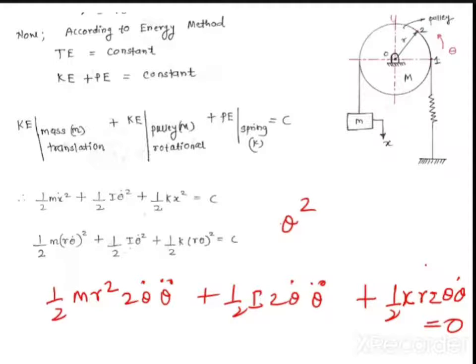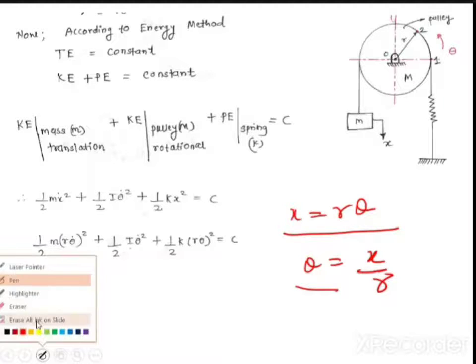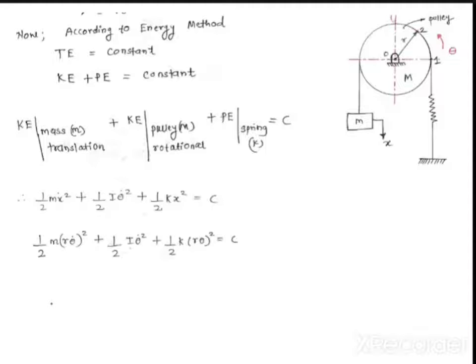Up till now you might have understood that since this is a single degree of freedom system, I have to convert. Now see, we have two notations, x and theta. Since it is a single degree of freedom system, I have to convert either x into theta or theta into x. You either put x is equal to R theta or theta is equal to x upon R. Either you bring the system into the x coordinate or into the theta coordinate. But I will suggest you always put x is equal to R theta because that makes it easy. I will also show you a problem by putting theta is equal to x upon R. So in a single degree of freedom system you have to consider any one, x or theta.